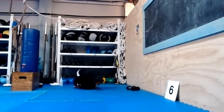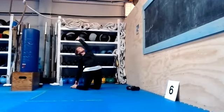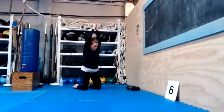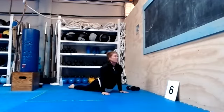Reach out for the ceiling. Hands on your hips, hands on your heels. Reach back. Hips forward. Nice and round. Take child pose again. Come to up dog. Take it to down dog.